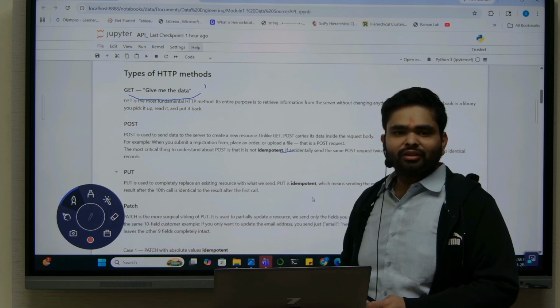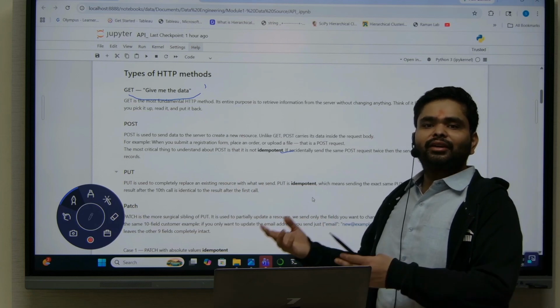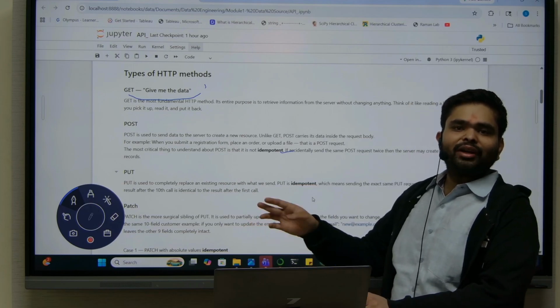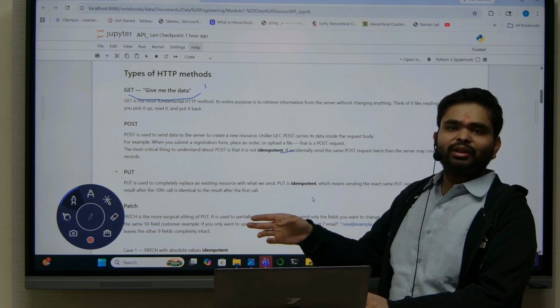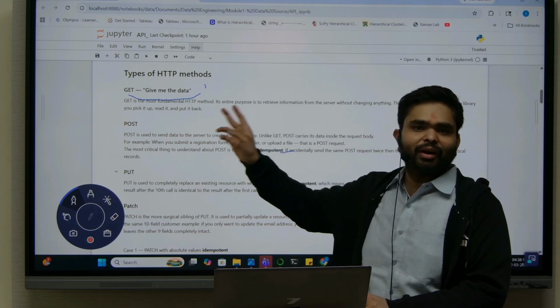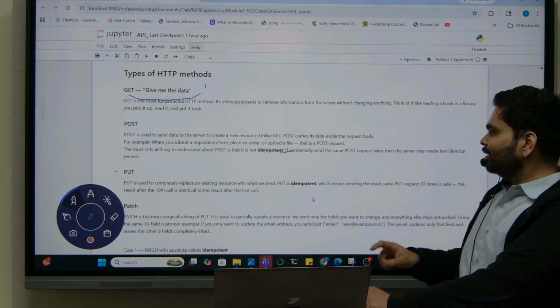Second is POST. POST is just the opposite of GET. You are giving out data here. For example, when you fill out your details on any website, your phone number, email ID and name, those details are stored using the POST method. But there is one point to be cautious about here.